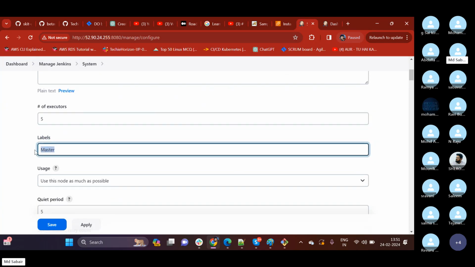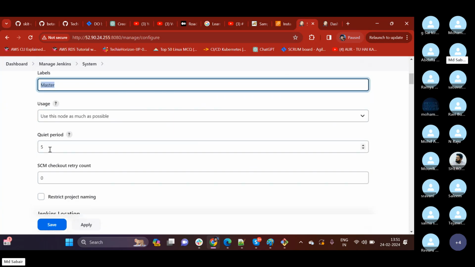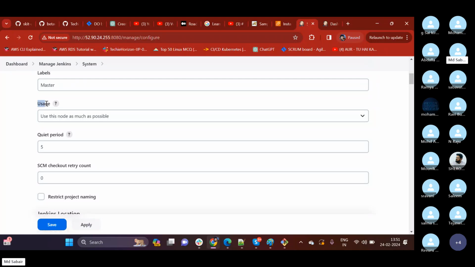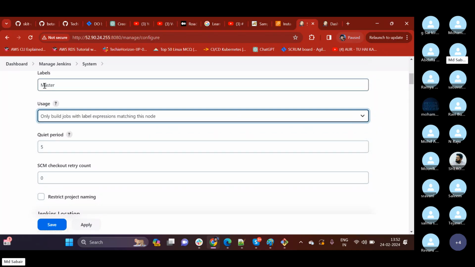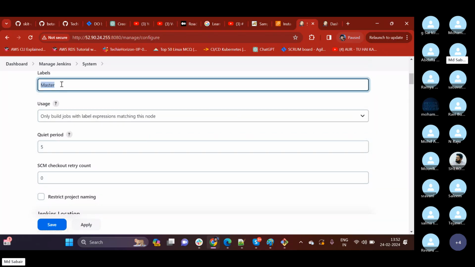So I'm labeling it as master. And then here I'm trying to define this usage, means this master should only build jobs with label expressions matching this node. Means this master should only listen to or execute the job which is matching the label expression, means who are trying to call with this name. Click on save.